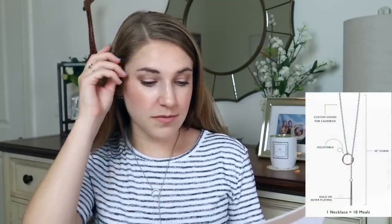And you could probably make this as tight or as loose as you wanted it to be, just depending on what style you're going for. It says that this is also women owned and founded. It's made ethically by artisan partners in India who are paid fair wages. Again, you could have gotten this in gold or silver, and it retails for $38.